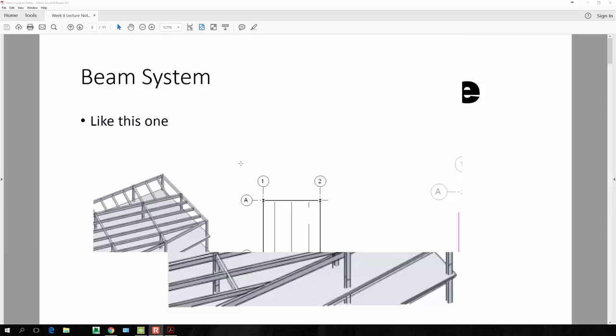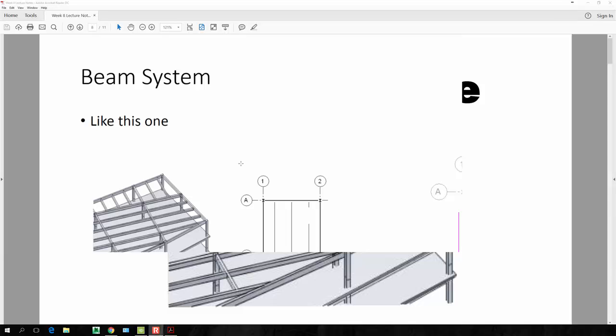Another useful function is the beam system. So beam system is actually a group of beams, right? A group of beams with uniform spacing, right? Very convenient. A lot of times when you draw structural steel framing, those are secondary or junior beams, right?